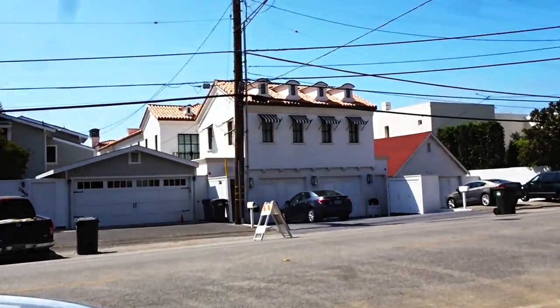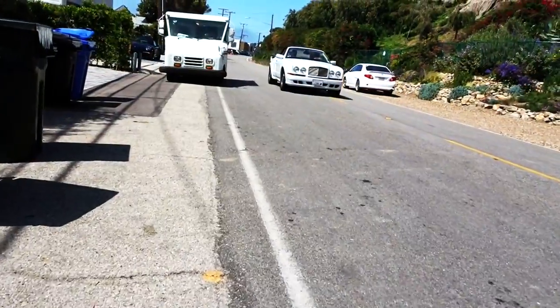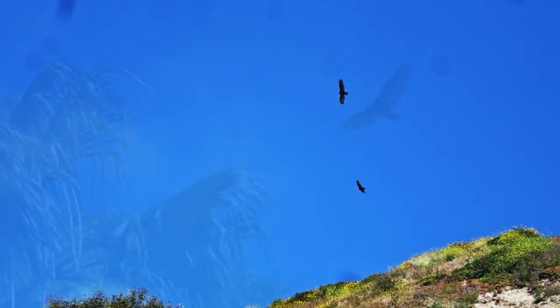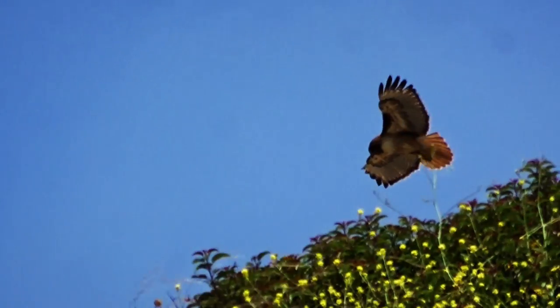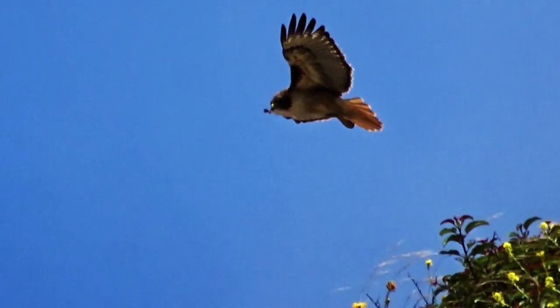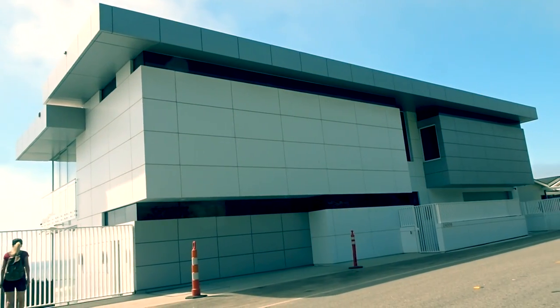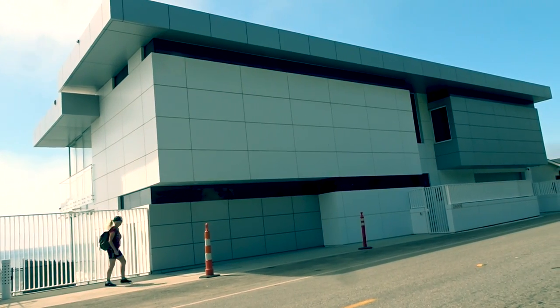So, first part of this is we're walking onto Malibu Road. And Malibu Road parallels Pacific Coast Highway right there. It's the original PCH, and there's a lot of cool houses. This house right there, we have a postcard of this house from the 30s, and it's still standing. That's a beach house. A very, very large beach house.